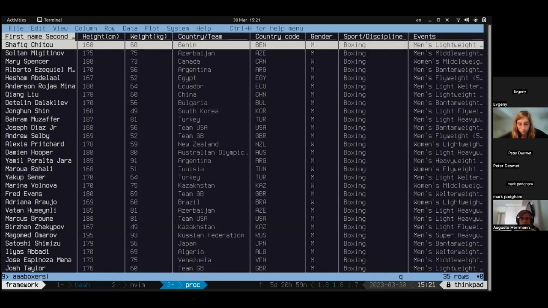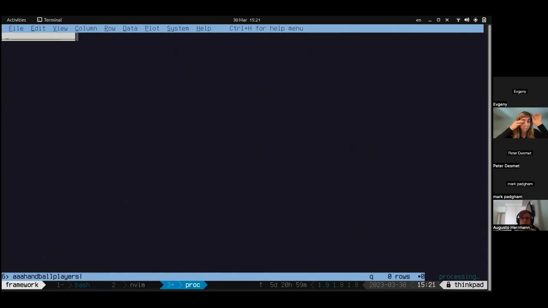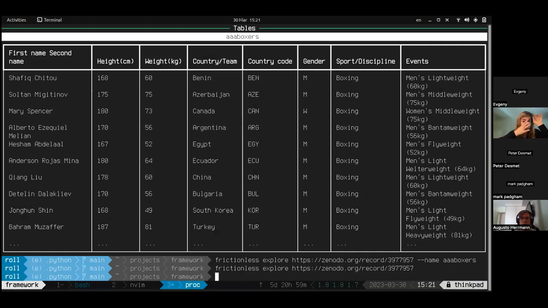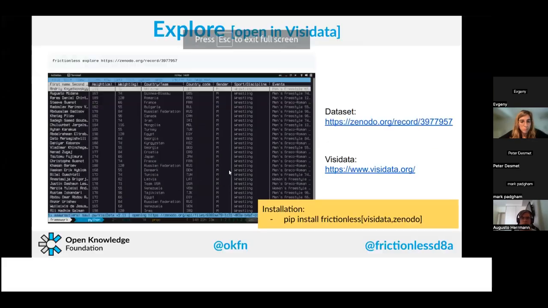If you're interested, try this with the data thing. I'm clicking Q to get out of all the tables, and when it's done, I'll get back to the command line. Also, the data set integration is currently under development. It's the same, but it will open the data set web application.